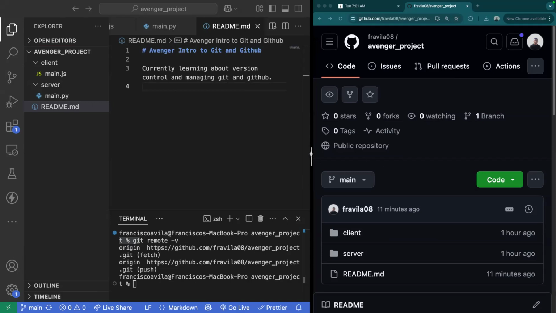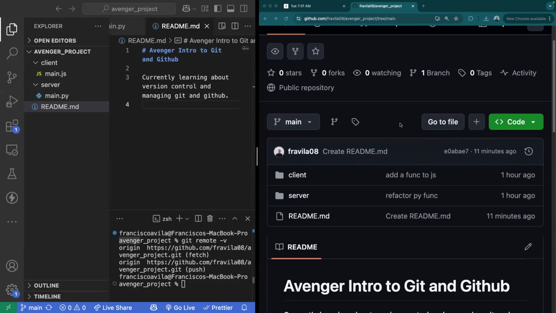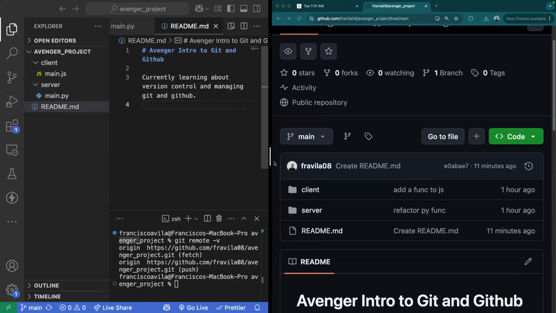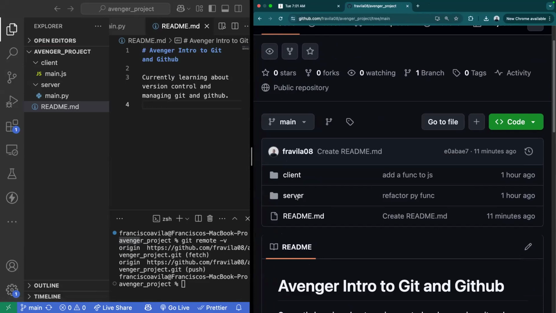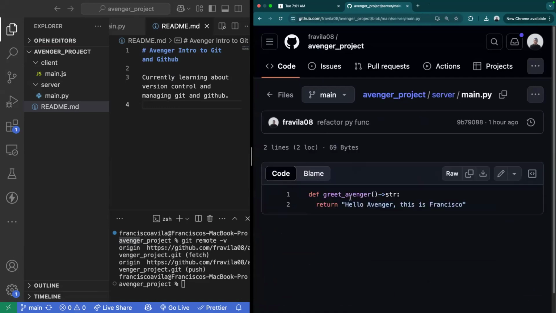Sure. All right, awesome. So what Gary's going to do is he's going to clone down this project. And as he clones down this project, he's going to make his own feature branch. And I'm going to make my own as well. We're both going to have our own separate tasks. My task will be to add a separate function that just adds two numbers inside of this Python file.